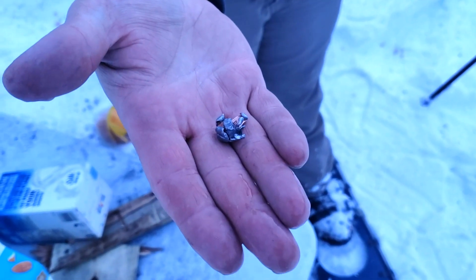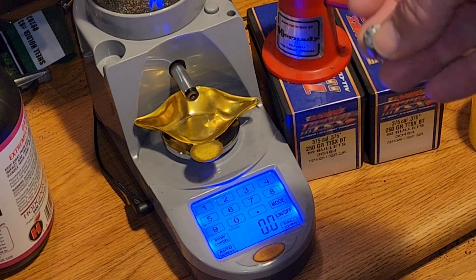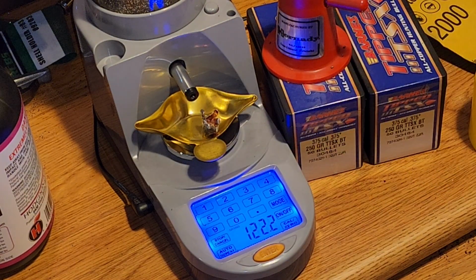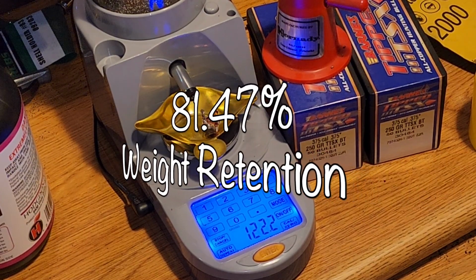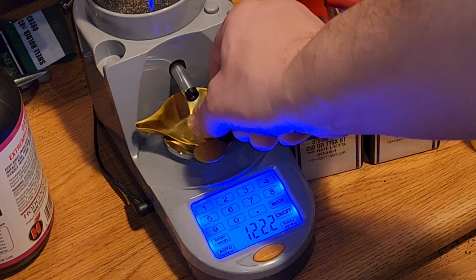It's a nice mangled bullet. That's what you want to see from Speer Gold Dot right there. Can't complain about that. All right, we got this bullet here. Weighs 122.2 for being fired that close out of a long rifle barrel. Man, you can't beat that. That's about 75-80% weight retention right there. Can't beat that at all.